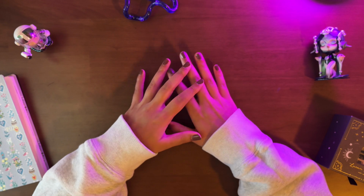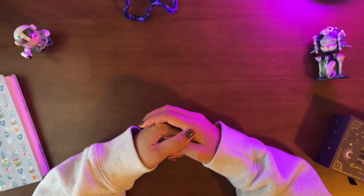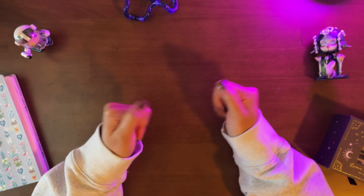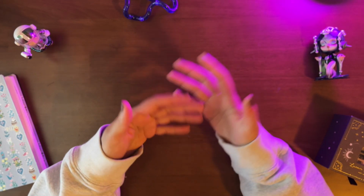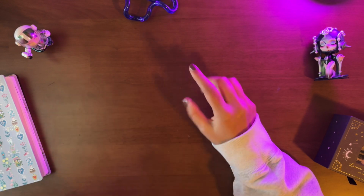So I would highly recommend, if you don't have a stationery wish list going, to create one. It really helps you to be more thoughtful and intentional about the things you believe you need in your life, and it often helps you realize that you don't actually need them or might not even want them anymore just a couple days later. But this is my list as of right now.